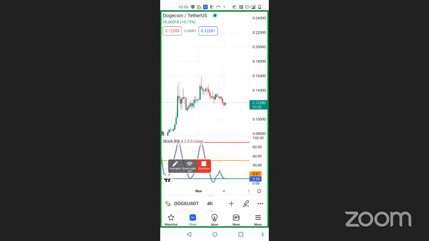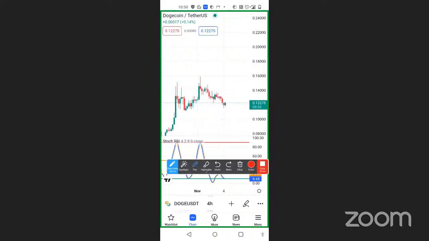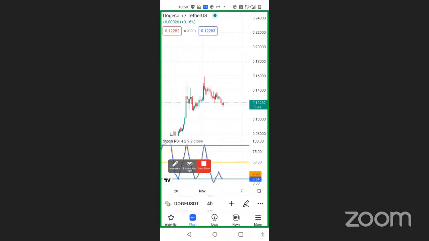Can we all see this area here and this area here? This shows that the market has tried to repeat what it has done recently, right? So what is the swing high? I want to draw a horizontal line. This is the swing high. Now, this is how the market behaves.